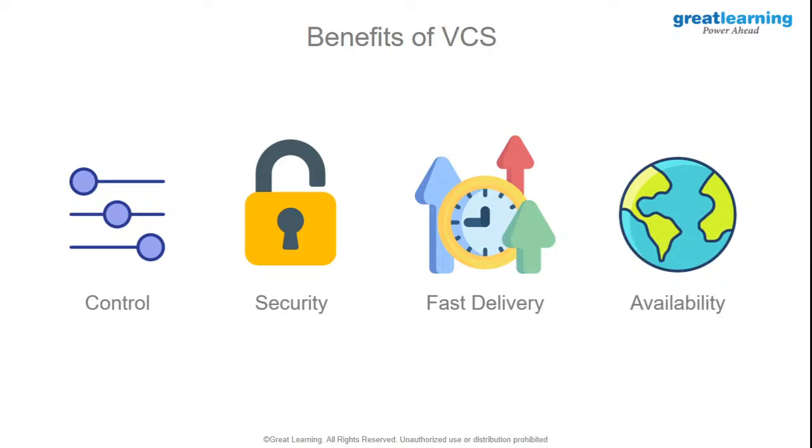And availability. Now availability is something only certain version control systems have. Those are your distributed version control systems that are not in one location, but rather in a lot of different places, so they provide you with this availability. Let me take the example of Git itself. You have Git and GitHub. GitHub is where you store all of your different versions of code, and you can access all of these different versions of code from anywhere in the world. It doesn't matter where you are, or who you are. If you have access to the internet, and if you have access to a certain repository, you can definitely pull that code and start working on it. So that talks about the availability.